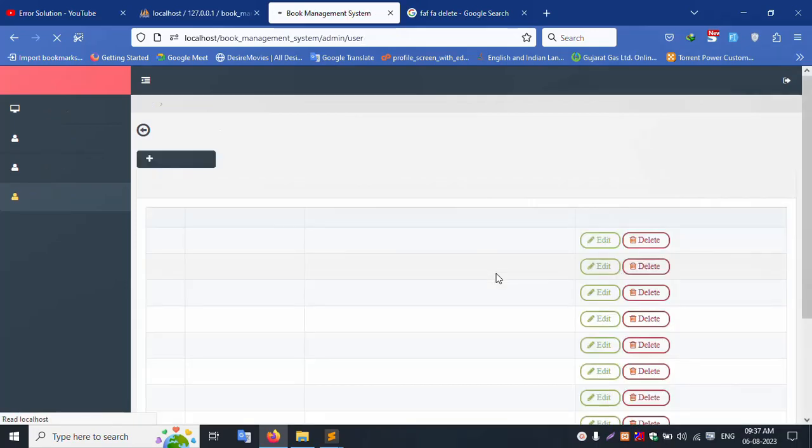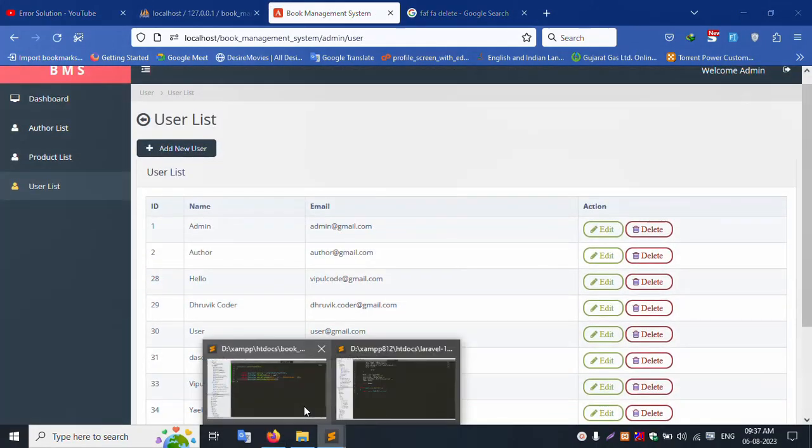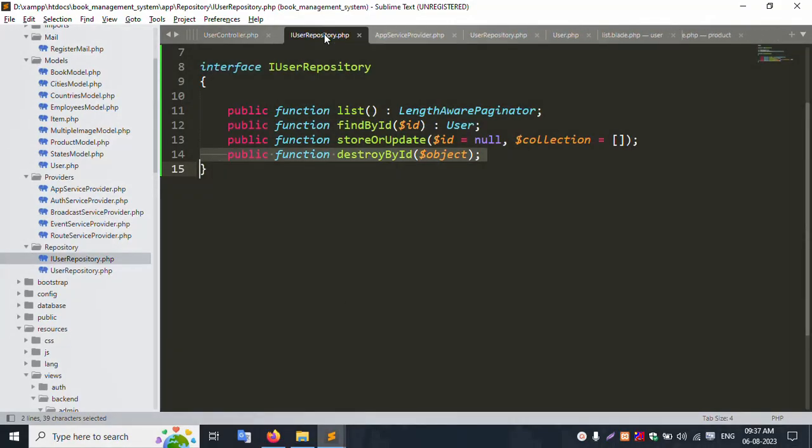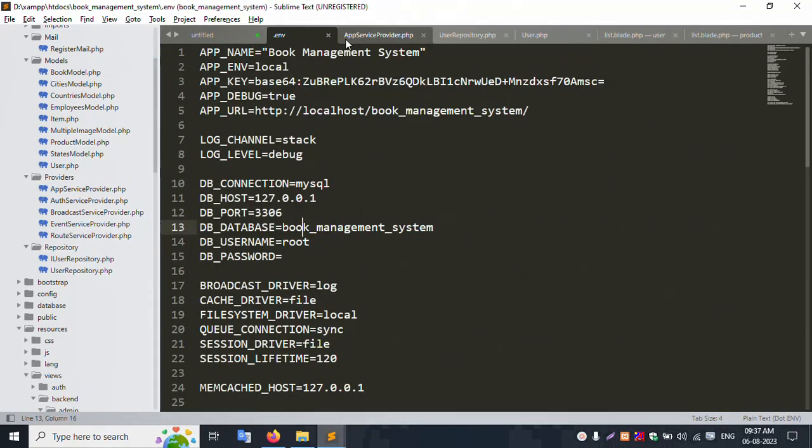This is the repository pattern. Let's set it all up step by step. Check the whole repository pattern.